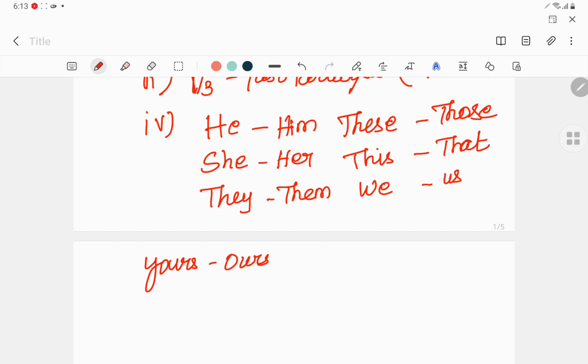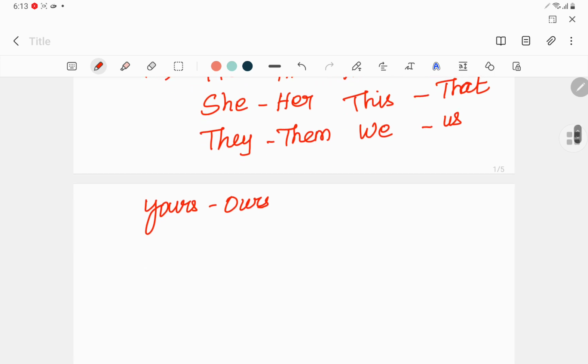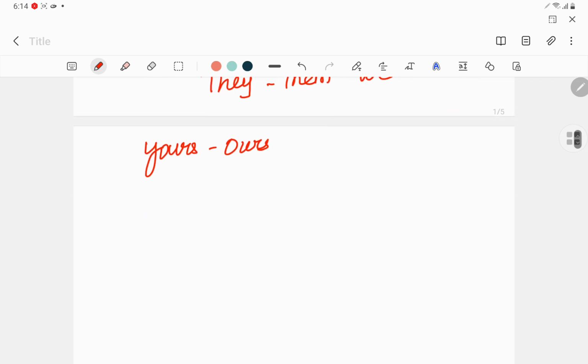Okay, so in active voice, passive voice, we have rules. If you know the rules very well, it is very easy for you to change that active voice into a passive voice. And here in active voice and passive voice, you can change only 8 tenses. You don't have a form for continuous tenses.